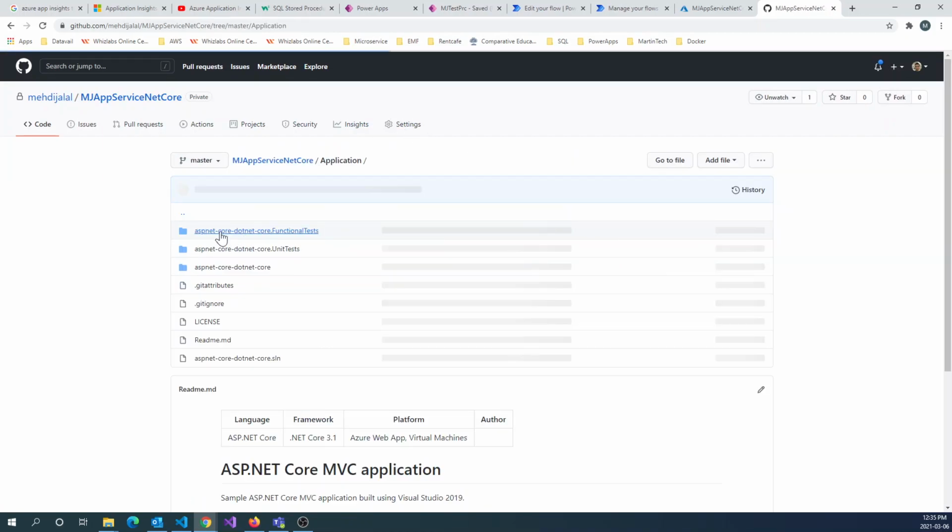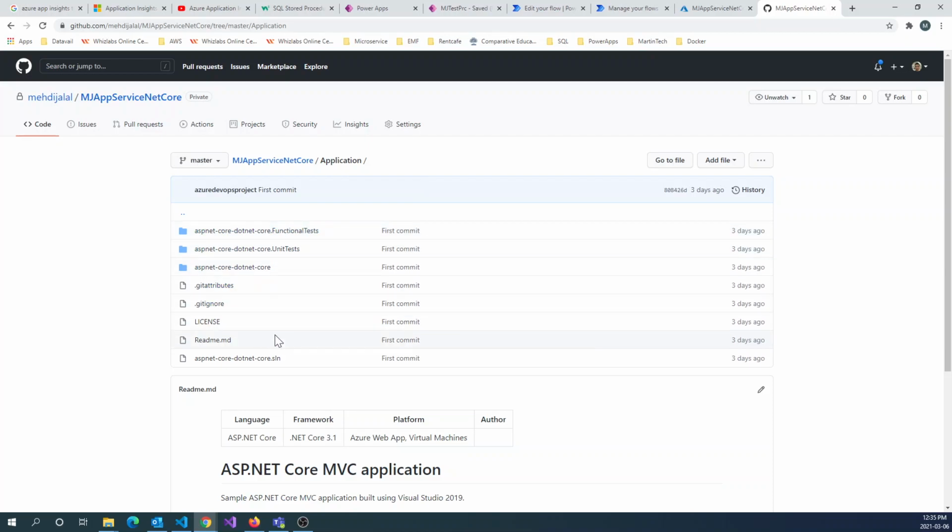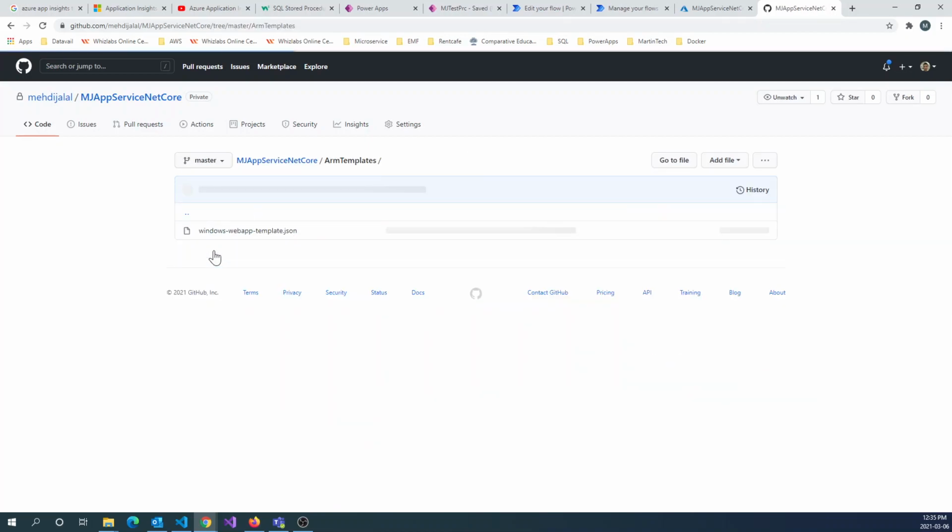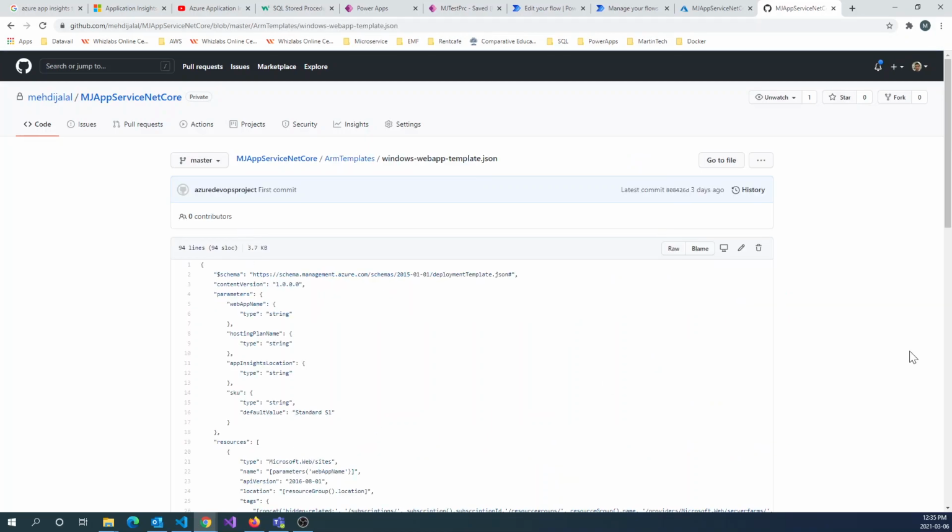And this is the application, a sample ASP.NET Core application. And here is the ARM template which is created. As I said before, this JSON file contains all the services and resources you need to configure on Azure.